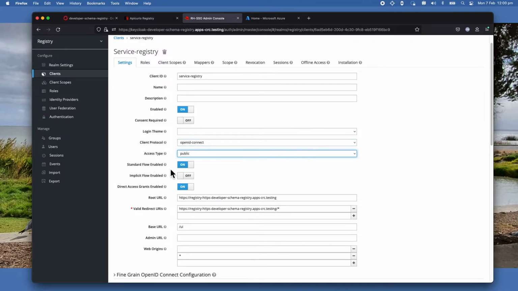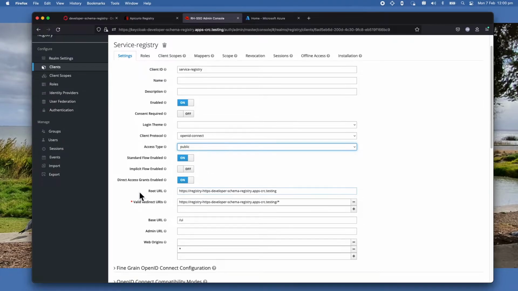Make sure the standard flow is enabled and the direct access grant is enabled. And this is the root URL for your registry. Then you also need to set the valid redirect URL. Basically, it's everything under your root URL. And that's it. That's all you need to do for the client.